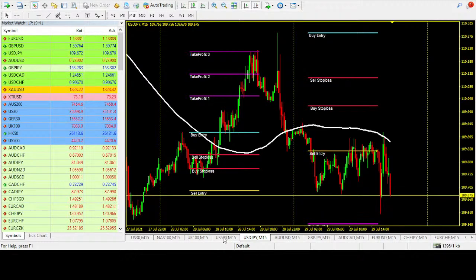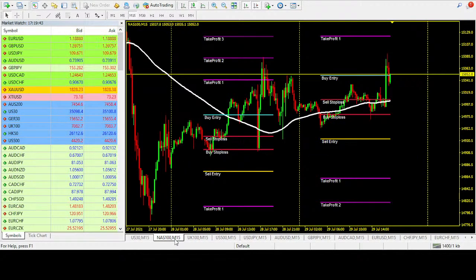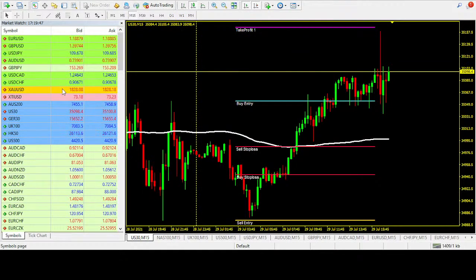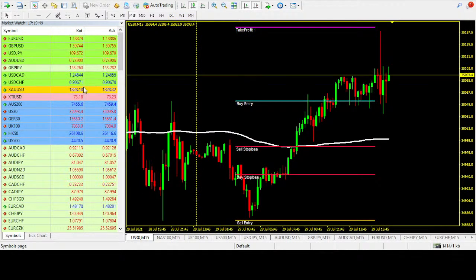But let's just have a look, guys. Okay, let's keep all of this in the back of our minds, guys. The reason why I don't want us to just rush in now is I don't want us to get caught if the market turns around, right? So let's just see what's going to happen in about 10 minutes, and then we're going to jump in and see what we can find, guys.